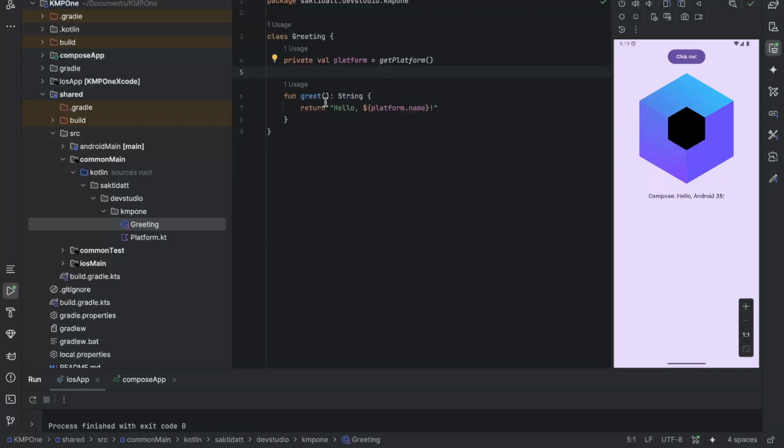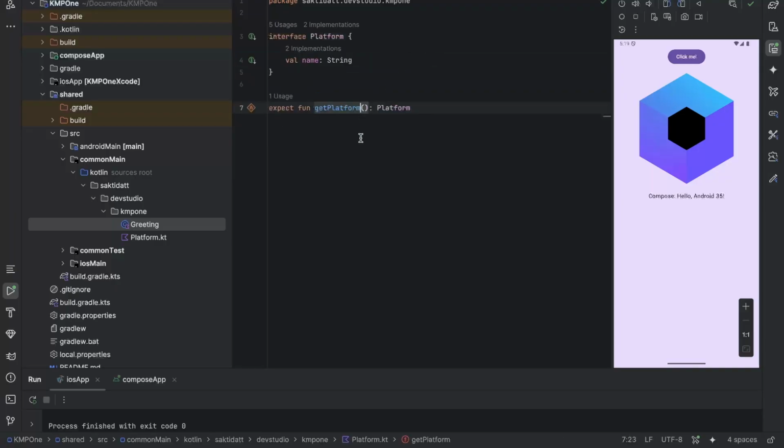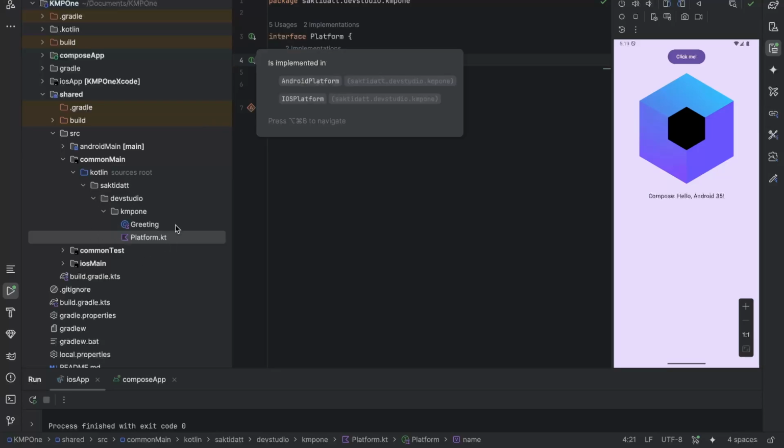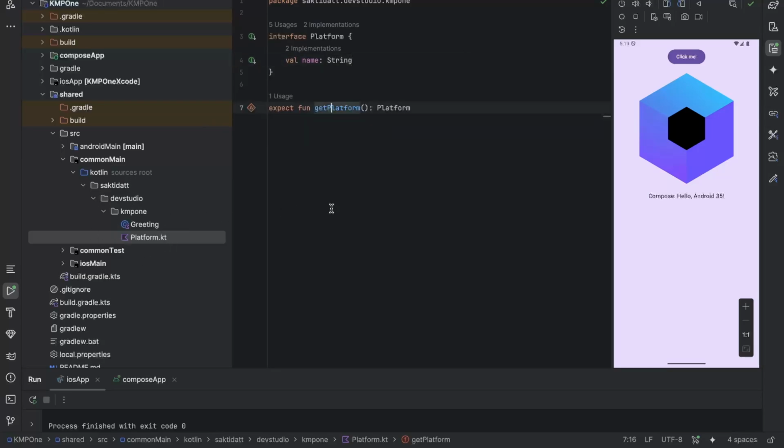Here getPlatform is being called. Platform is an interface, in the Platform.kt file, which is also placed in commonMain. Commonmain means it is the shared module; we have to understand that part. And this is an expect function, a function declaration: expect fun getPlatform, which returns the platform.